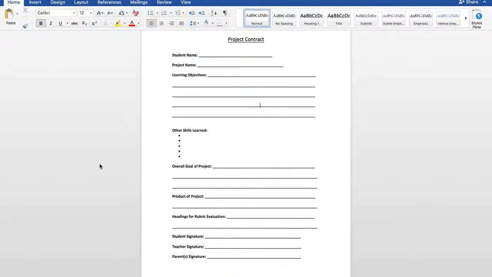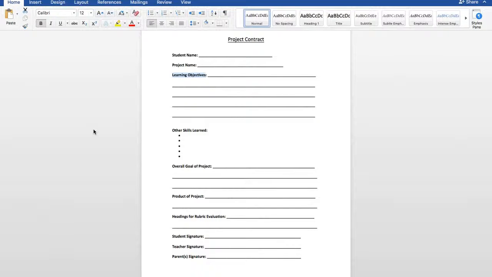And what are those parts going to look like? So I break it down into several parts. First, the learning objectives. Learning objectives can come in many forms. It can be goals that you have for the particular project, or you can link it to content standards, or you can link it to a 21st century skill. But basically, when students finish this all, what is it that you hope that students have learned from this?